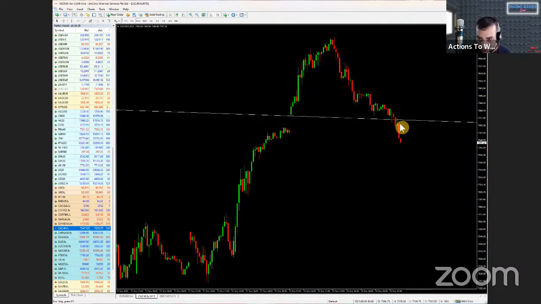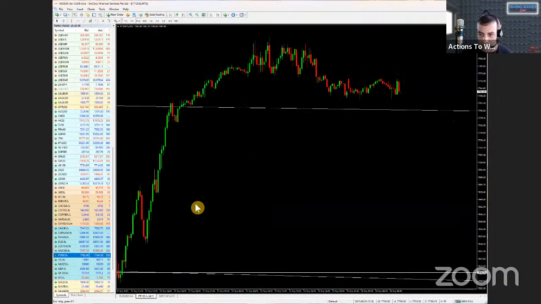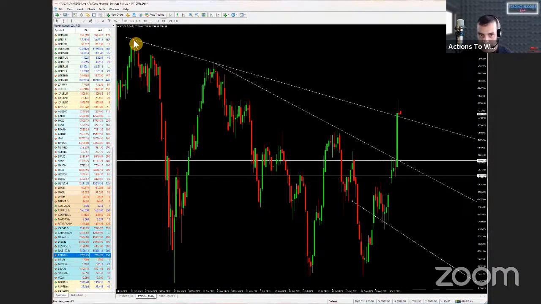This is the first 15 minutes of the day, and it attempted to get back above there. But that tail is telling us quite a lot in many respects. It's basically telling me that this is the level. This is the level that is going to be protected. So I like the CAC as well for some downside. FTSE, a little bit tricky actually, because with the FTSE, if you look at where it's at, this has actually taken this level out.